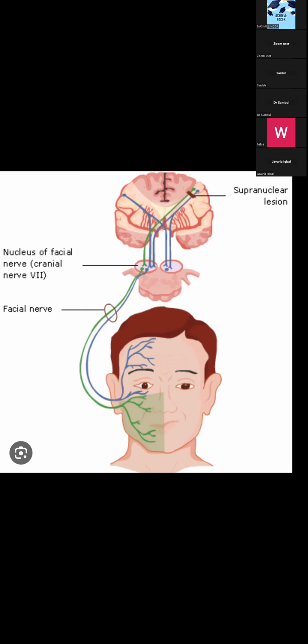Now, let's take the example of a case in which there is right-sided upper motor neuron pattern of facial weakness with right-sided weakness in arm and leg. All on one side. The weakness is just seen on the right side. Where is the lesion in the brain? It is contralateral. It is an uncrossed hemiparesis because the weakness is all on one side, right or left. So in that case, the lesion within the brain will be on the contralateral side, that is the left side for our example.